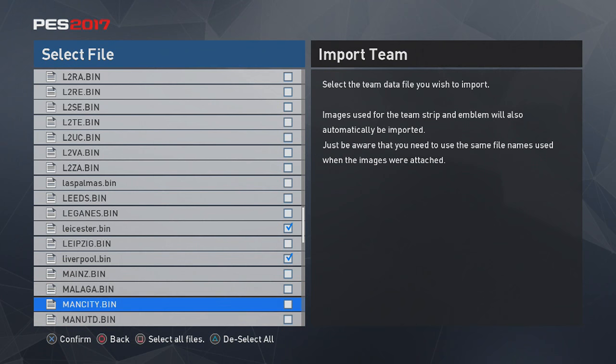You just basically do it every 10 teams. I would probably recommend doing every 10 teams first. This is why I've started doing it. So I've done from Arsenal to Man City. Then I'm going to go back in, save that, which is a vital step. And then I'm going to go back in and do United to West Ham. Save that. There's your Premier League done.